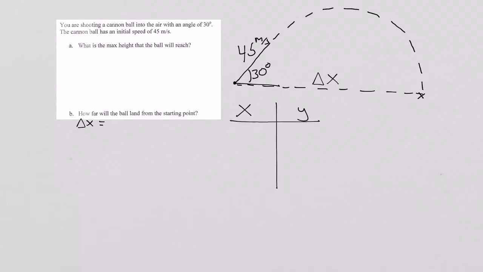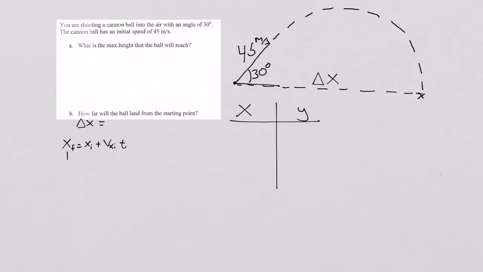The first thing I like to do is know what equation I'm going to use. So I'm going to look for an equation that involves the final and the initial. The simplest one I can think of, and there are multiple, is x final equals x initial plus velocity x initial multiplied by time. So let's write down what we know.